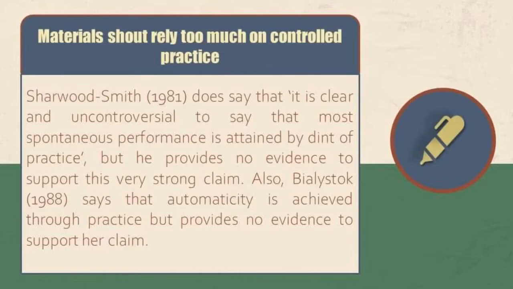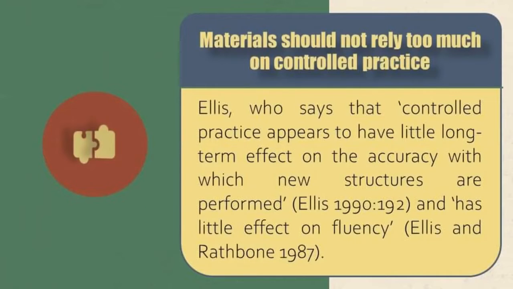The statements which state that most spontaneous performance is attained by dint of practice, that is according to Sherwood-Smith 1981, and that automaticity is achieved through practice have no evidence, that is according to Bayeux-Woolstock 1988. However, in the absence of any compelling evidence, many researchers agree with Ellis, saying that controlled practice appears to have little long-term effect on the accuracy with which new structures are performed, and has little effect on fluency, that is according to Ellis and Rathbone 1987.